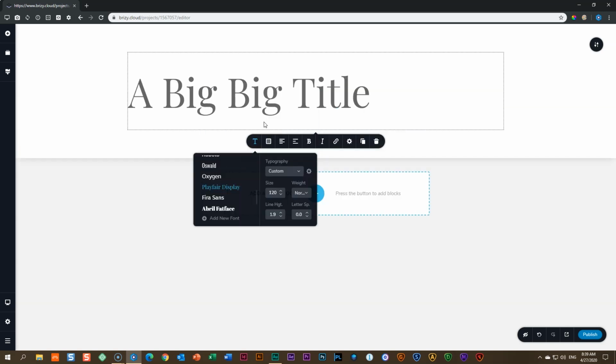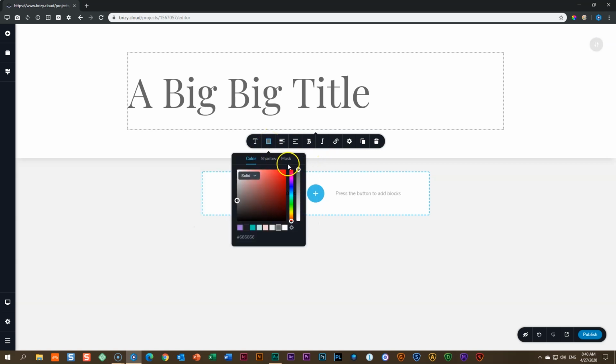This 120 is a value called pixel, and pixel is what we use when we are working with displays like monitors. That is just a size that you will have to get used to and learn what looks good and what doesn't look good. In this case, I put it on 120 and it gives me my big title. Let's leave it for now, and then we go to the next one, which is colors.